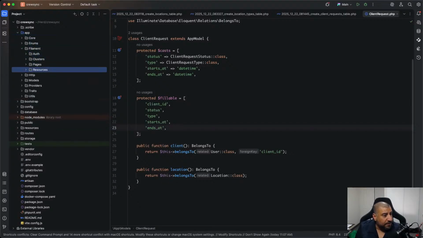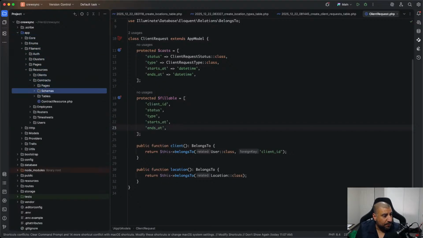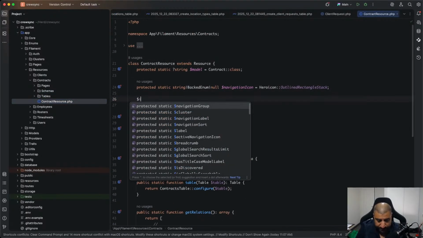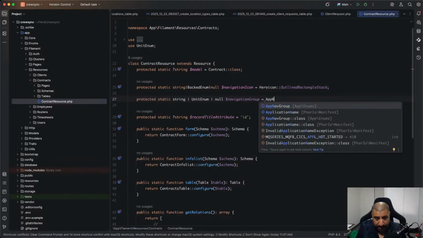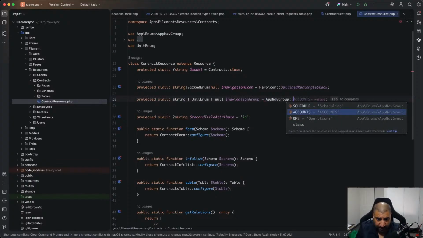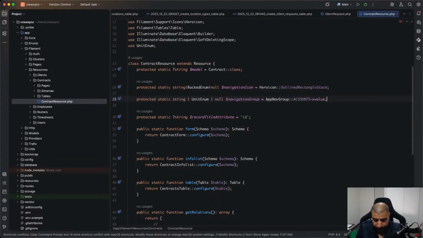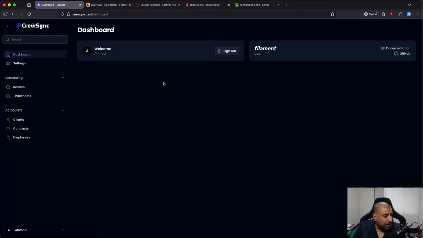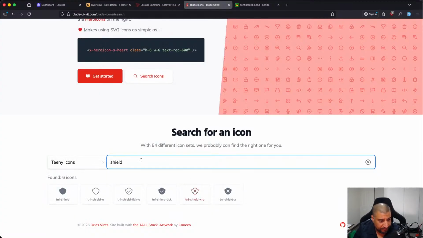So filament, resources, contracts, and its navigation group will be app navigation group of accounts value. And I probably want, yeah, clients, contracts, employee. Yeah, that should be fine.